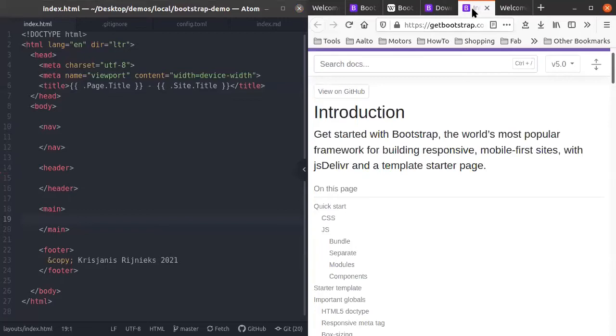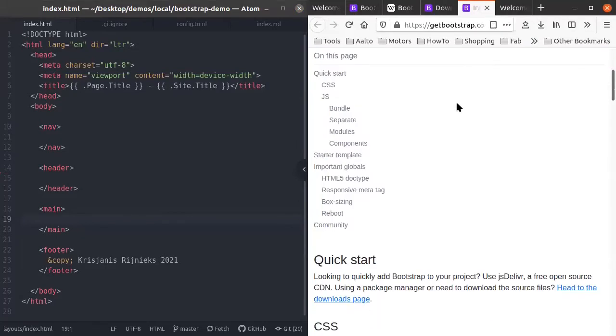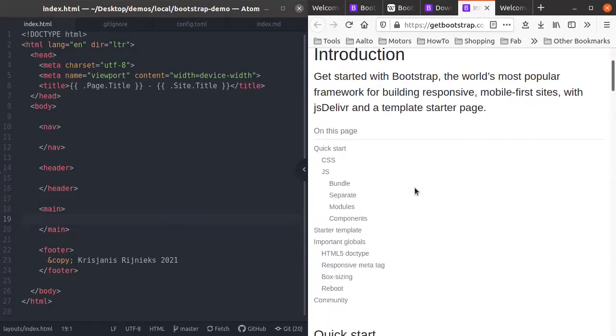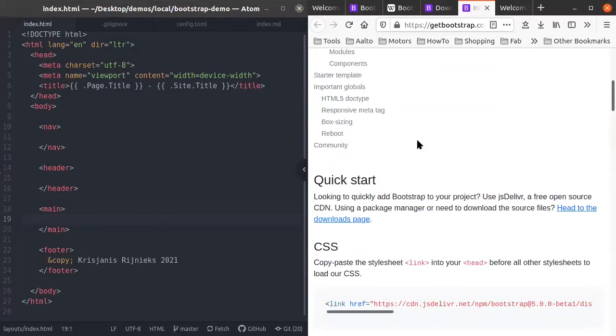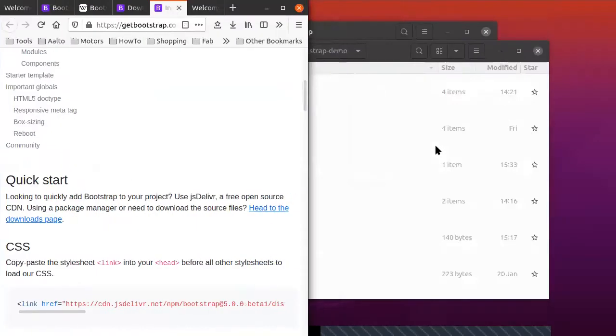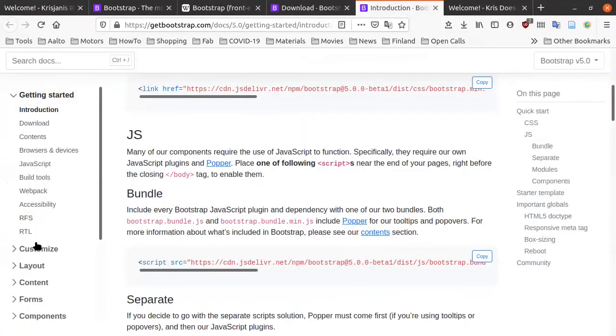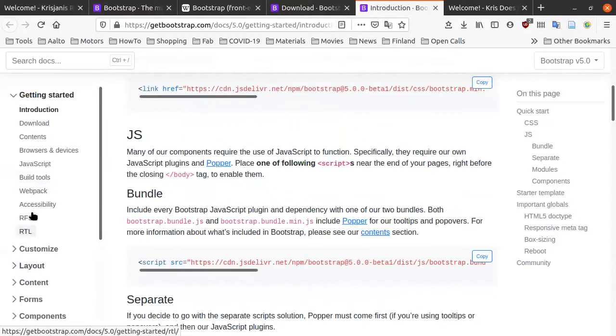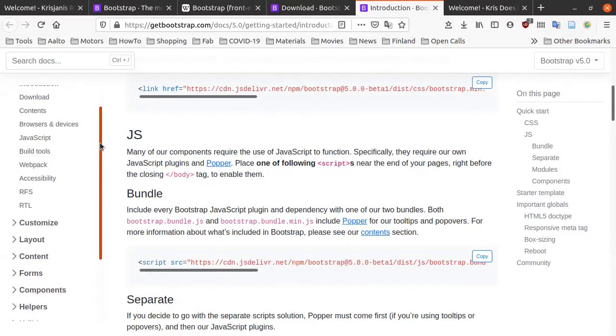And I am going to use the Bootstrap documentation in order to guide myself and also to show you a little bit how to approach it, because Bootstrap is very rich in all kinds of reusable blocks.